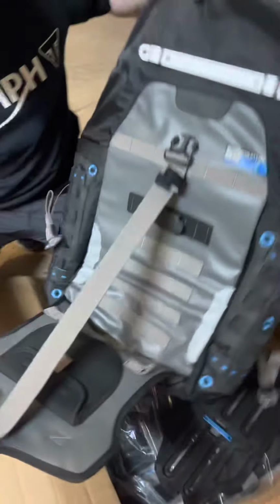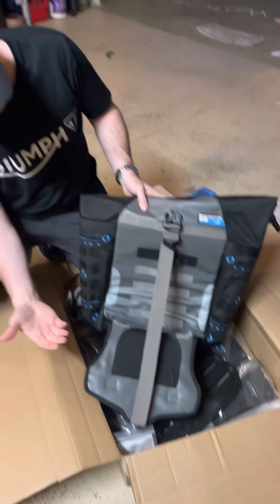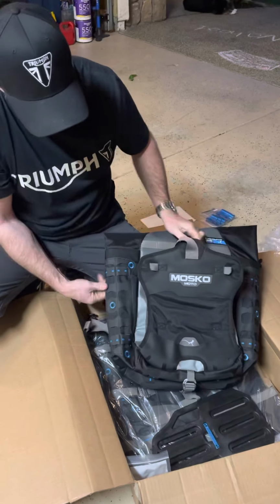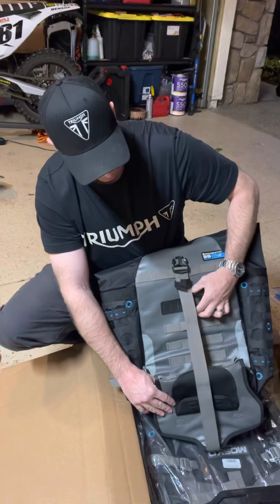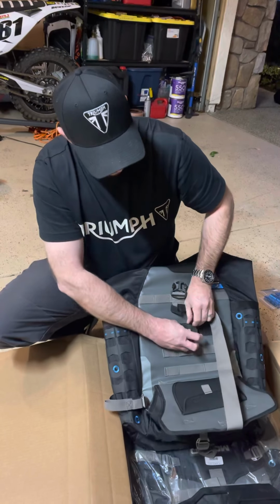Oh wow. I've seen him put in things like hatchets and other things, but you pretty much can put anything that has MOLLE gear, or just put it in there and then ratchet, fold the flap over and lock it in. It doesn't have to be anything with MOLLE, but you do have the MOLLE there. Gotcha. So if you want to attach any type of extra MOLLE bag, this is a good place to put a hatchet or a shovel handle. If you got a trowel.